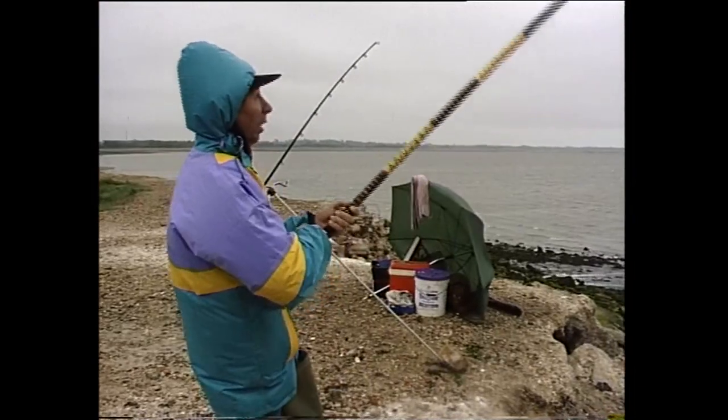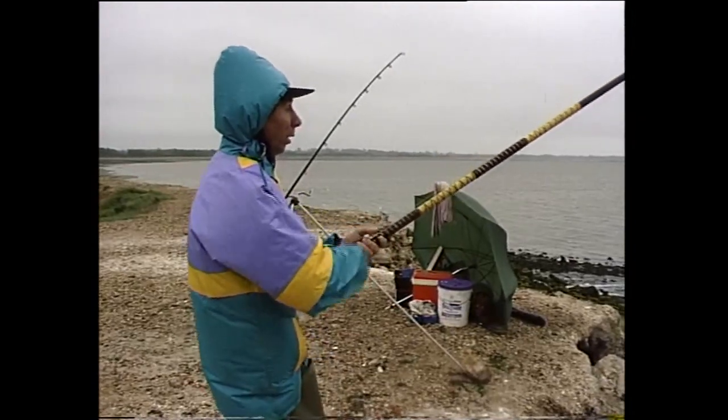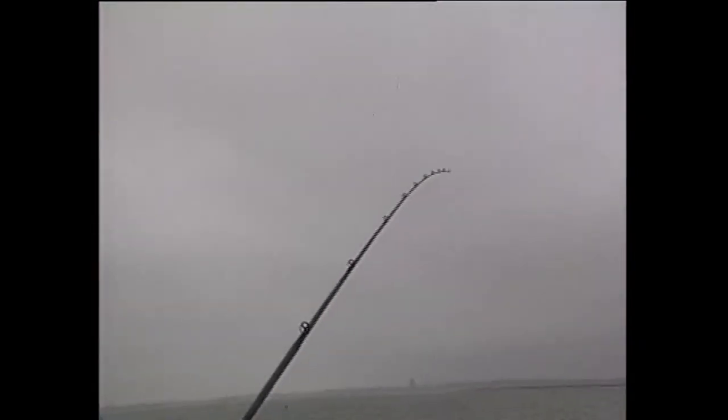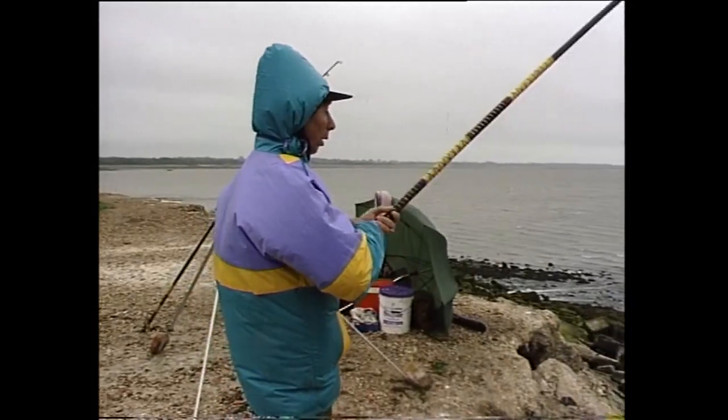It's not a big fish, but it's an eel, it's a flounder. One of the two. There he's coming. Yeah, it's a flounder. A big lump of weed on his nose too. Now I've got to get him over them rocks.